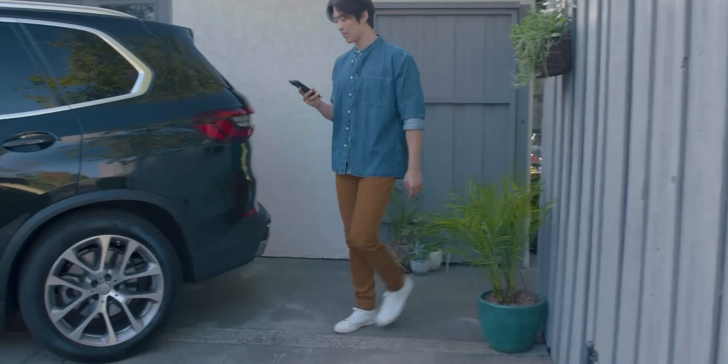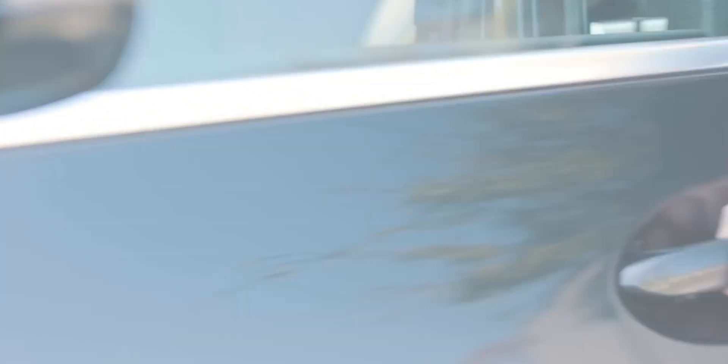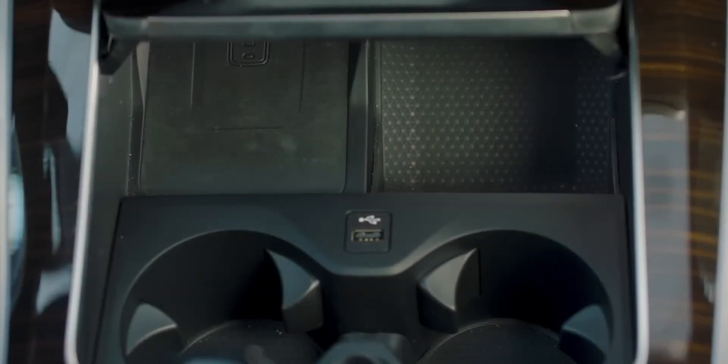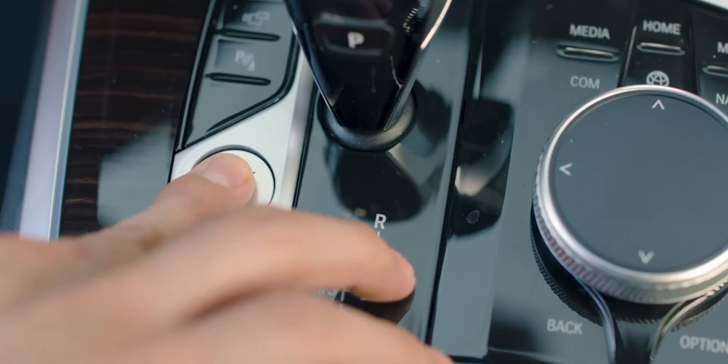There has also been a small upgrade to the digital car keys feature, which will now support select vehicles from Mercedes-Benz and Polestar. Once enabled, you will be able to lock, unlock, and start your car with your phone, or securely share digital car keys with family and friends. Maybe one day I'll be a Mercedes-Benz driver, but for now I'm happy that more brands are joining the compatibility list.